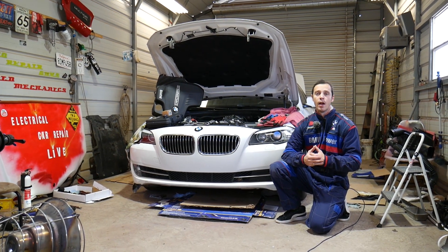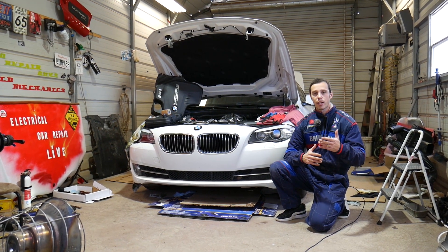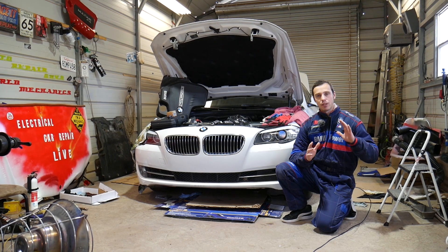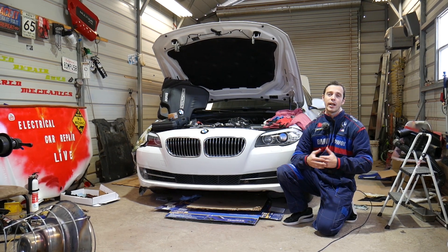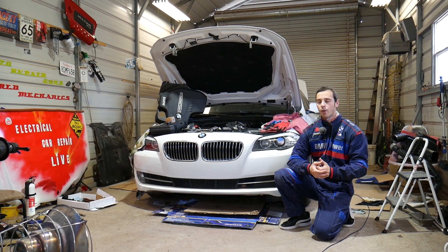It's a very popular engine, and so many of you couldn't find the information specifically for the 1 and 2 series BMW. That's why we decided to share it — even though we're working on the 5 series, the procedure should apply to that one as well. Every single car we get at the shop, including this one, we make more than two or three hundred videos. We take them apart because our mission is to save you guys as much money as we can, and teach you how to fix your car on your own.